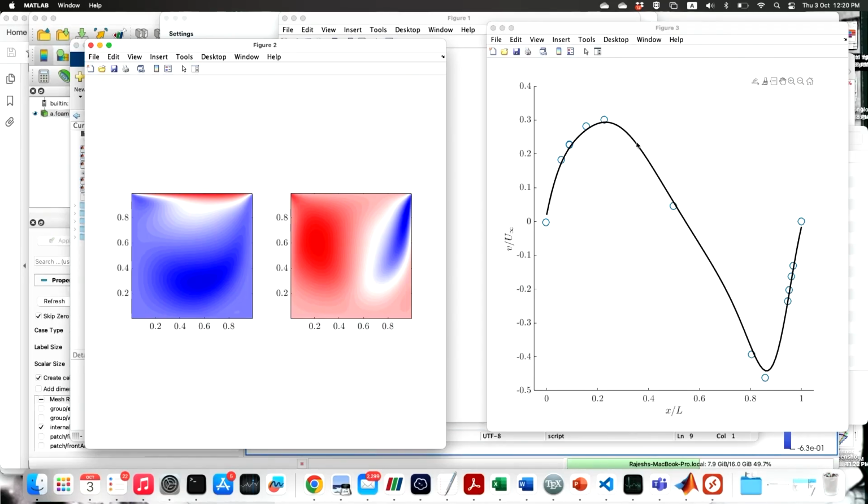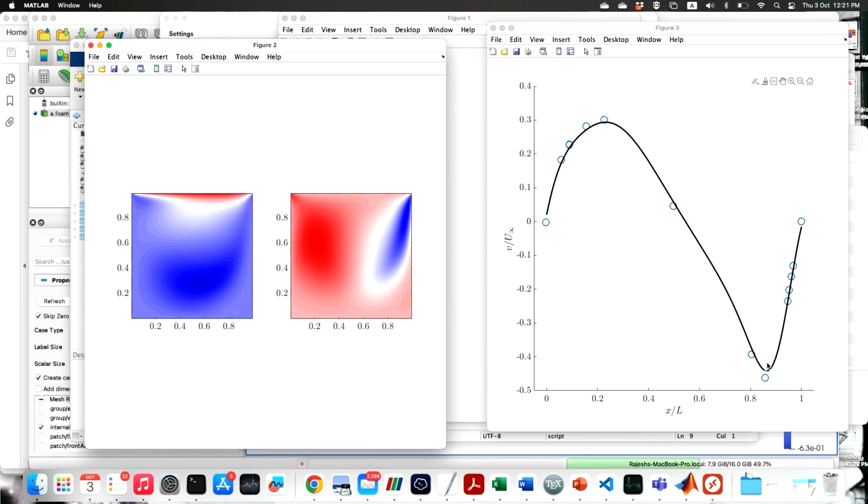Once you have the qualitative validation, you go for the quantitative validation, that means how accurate my solution is. You can see that now I am plotting this solution here and it looks quite accurate, although you can see that there is some mismatch here. So, the next step would be the grid convergence. Right now I am using a 100 cross 100 grid, you might want to use 200 cross 200 and see how things are varying.